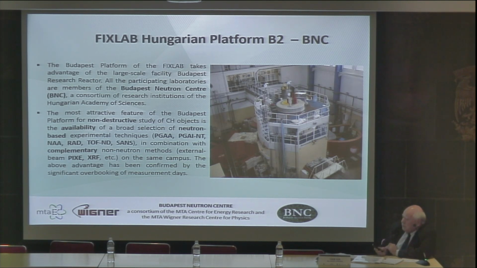As you probably know better than me, these are prompt gamma activation analysis, neutron activation analysis, neutron radiography, time-of-flight, or the small-angle neutron scattering instrument, in combination with complementary non-neutron methods.